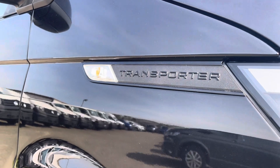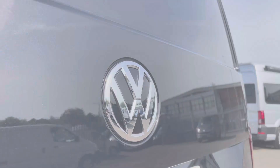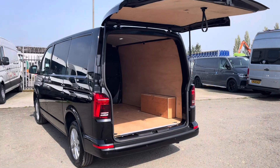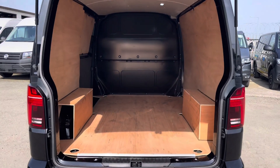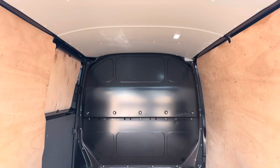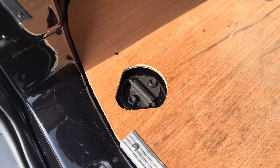We also have some Transporter and VW badging dotted around in multiple areas on the exterior of this panel van. Opening up the tailgate reveals ample load space in this Transporter, where we have lighting located at the top to increase visibility in this fully ply-lined van. Also dotted in multiple areas are some lashing points assisting with securing any heavy, light or fragile loads, and here we get another angle of the rear of the van from your side sliding door.